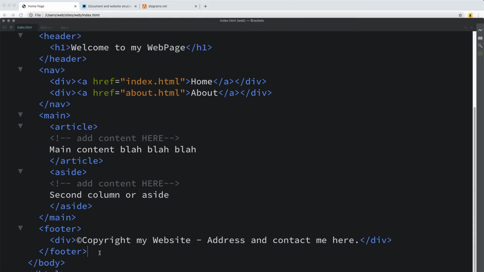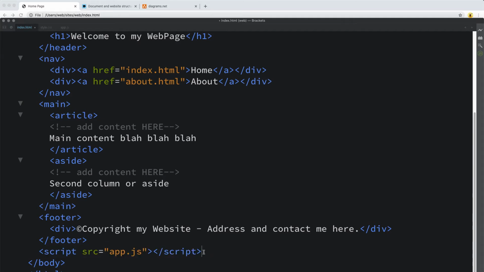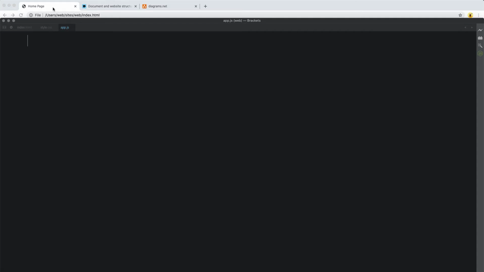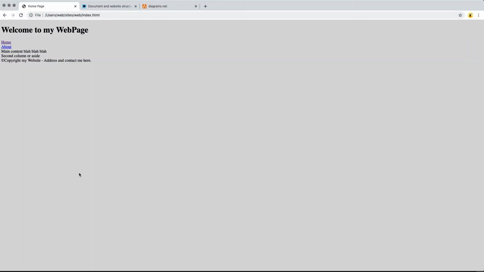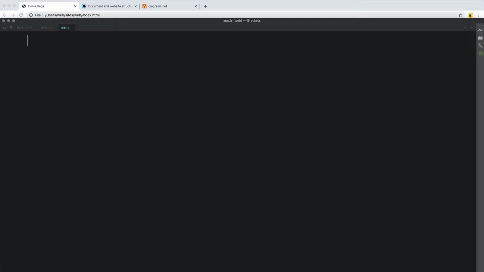And then also we're going to link to the script tag. So the script, and the source for the script is going to be the app.js file, linking out to the script file. That way we're ready to reproduce this page and make sure that we also have all of our navigation in place. And for the app.js, first let's refresh and make sure the styling is working. So we do get the styling working.